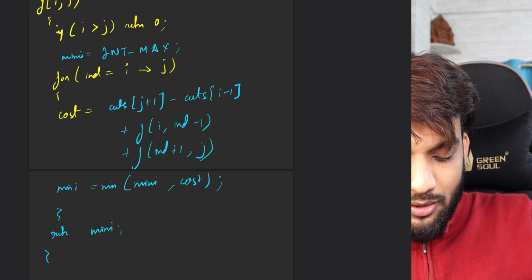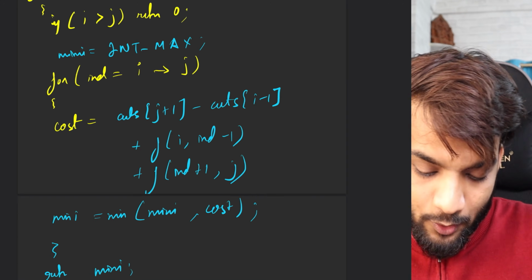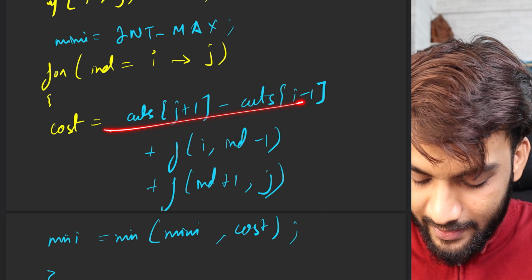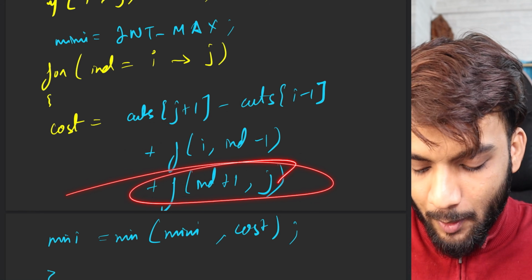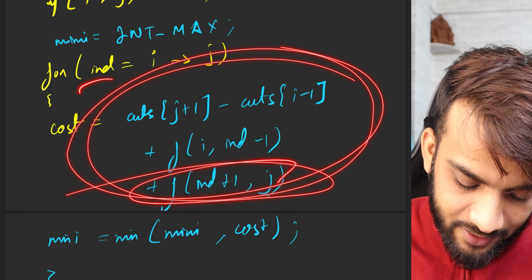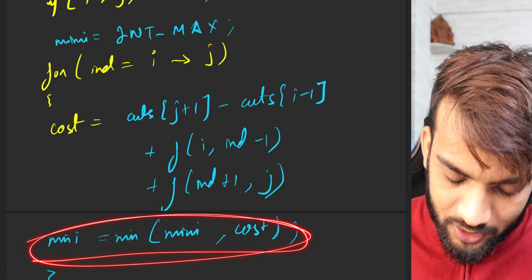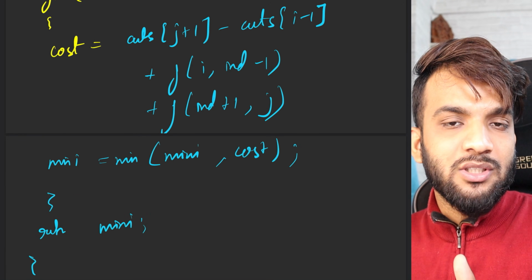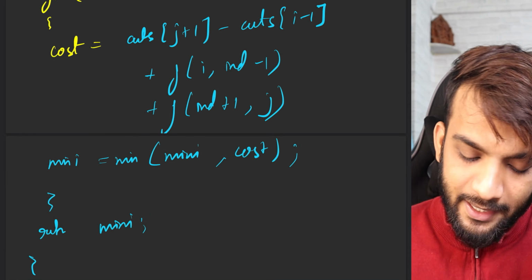This is how the simple enough code looks. What I do is I take the current cut at any of the indexes, and then I go to the left subproblem, to the right subproblem, get the cost for every index, and take the minimal of all the indexes, and that is what I return. So I try all partitions and I return the partition that gives me the minimal answer.